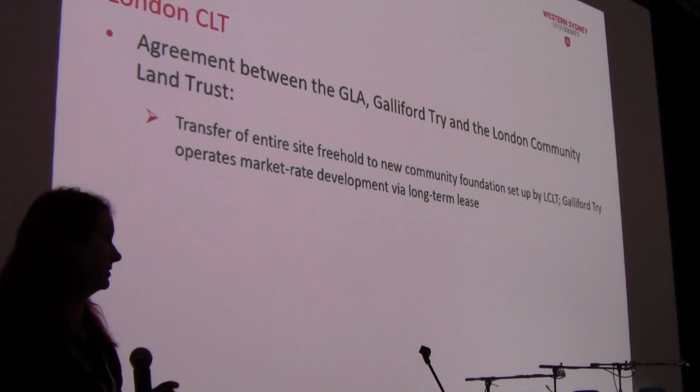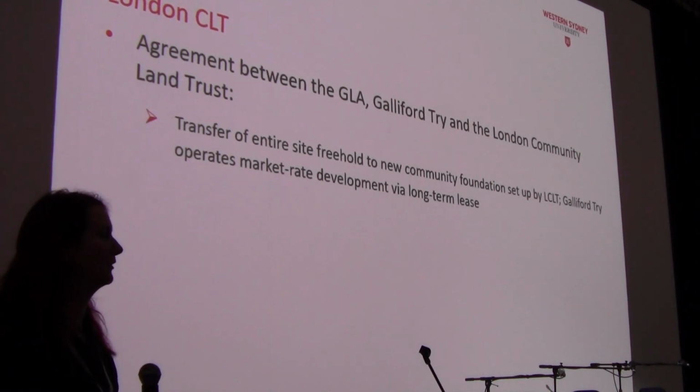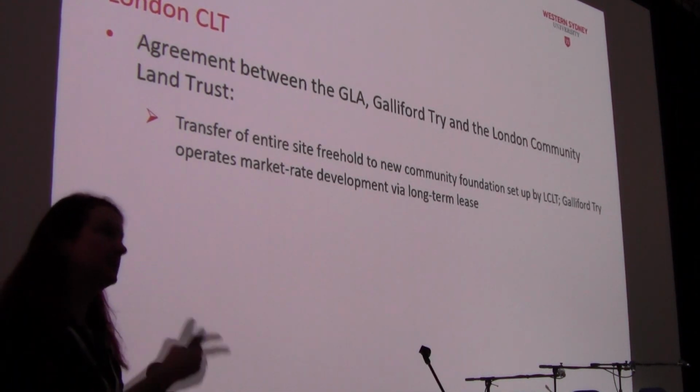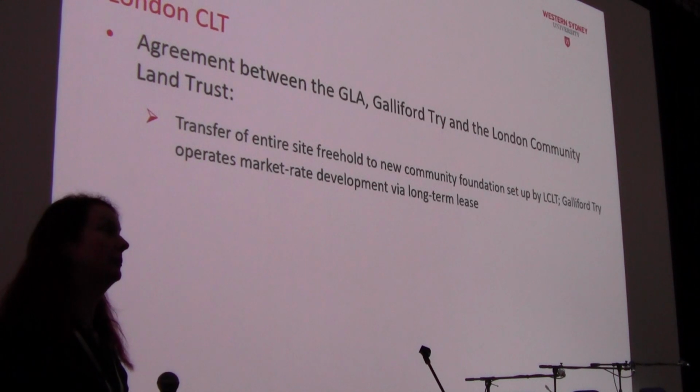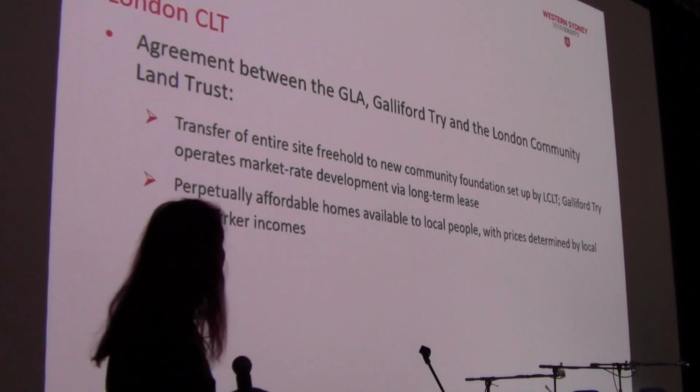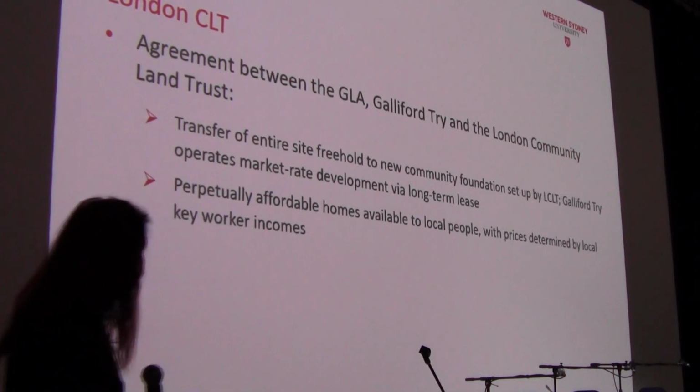Usually it's the other way around. Usually it's the for-profit that gets the whole thing, possibly with a non-profit holding some of it. This is the other way around. The non-profit has got the whole thing with a for-profit operating a subsection of it. So it's a really interesting reinterpretation.